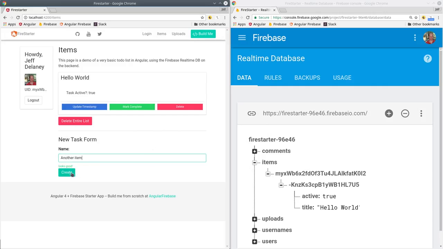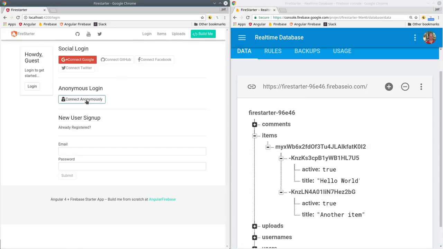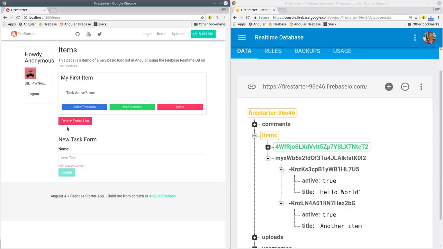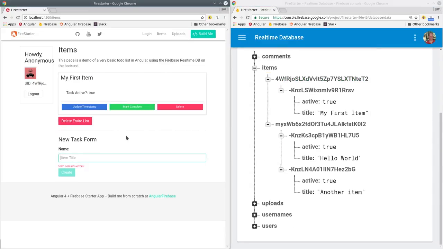If we want to create a new item, it's as simple as pushing another item object onto this list observable. Back in the app, we can see that when we create a new item, it's nested under that user's user ID as expected. If we log out and log in with a different user, we shouldn't see any items in the feed, which we don't.